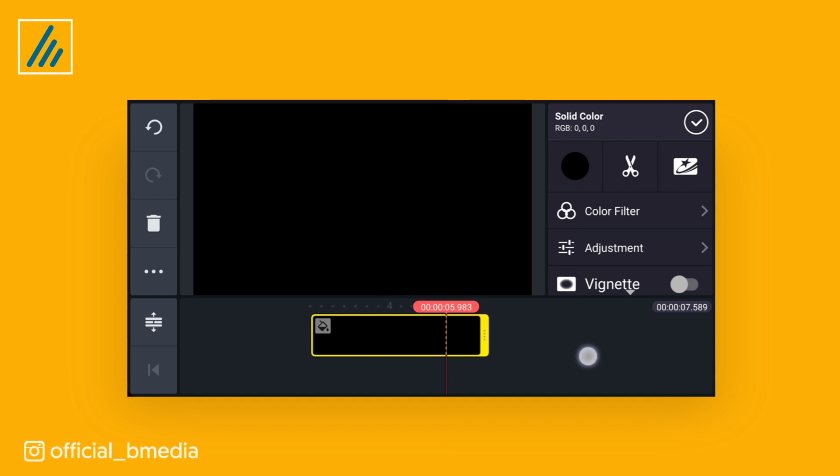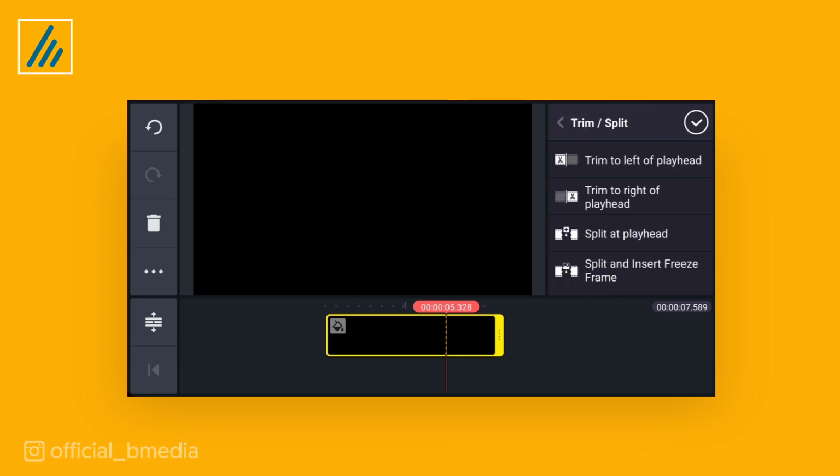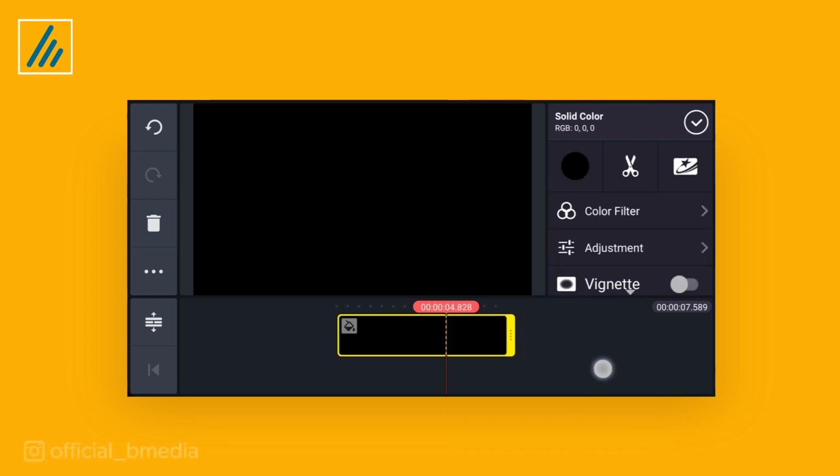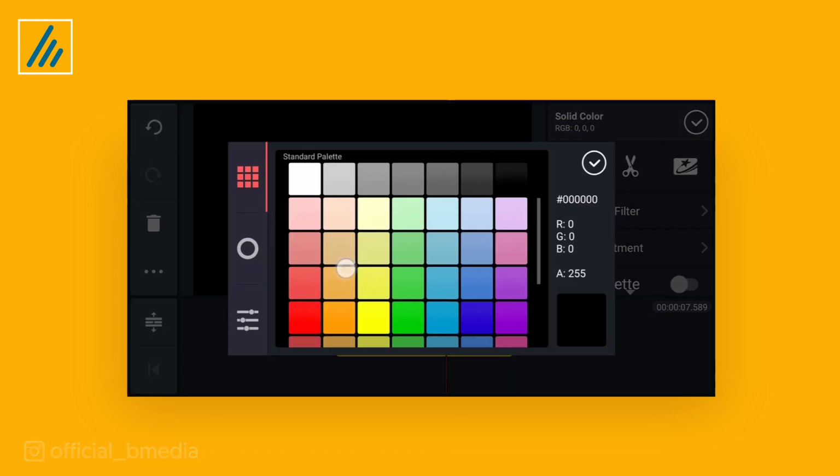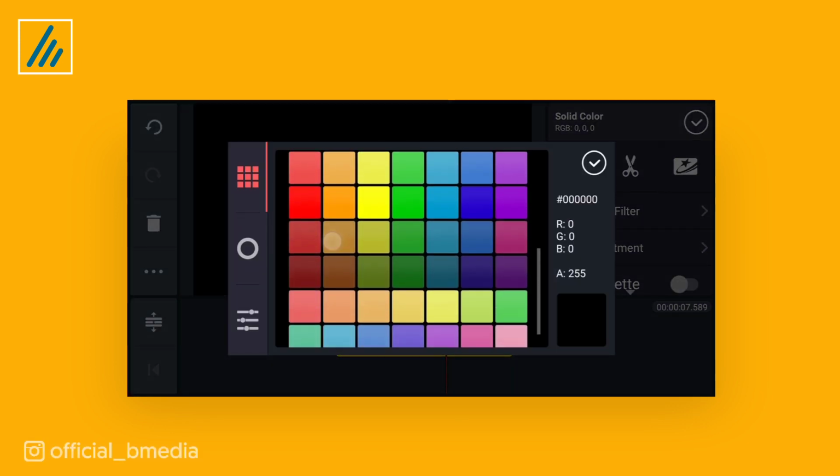Then I want to scroll down to 5 somewhere here, and I want to cut this into 2. Before that, let's change the color so we can actually use the Chroma key to remove the background when we're done with the animation. So we want to use this color here.